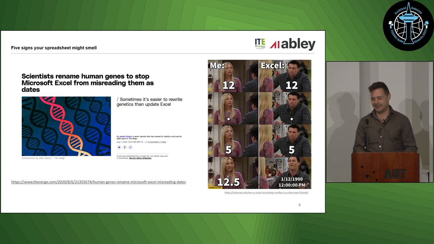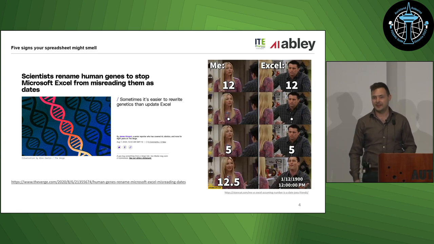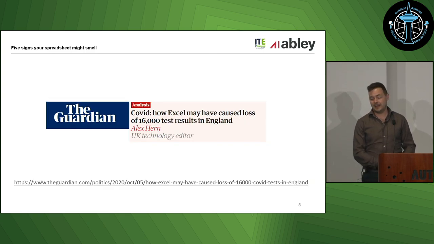So the GIF, sorry, the meme. Excel loves turning everything into dates. And I mean, it got so bad in genetic science that they have had to rename a gene just to stop it always getting converted into a date. But spreadsheets can also kill. In the UK, about 16,000 people's COVID records got lost because they were exporting to an old Excel format that had a 16,000-row limitation. And so people didn't get the healthcare that they needed to.